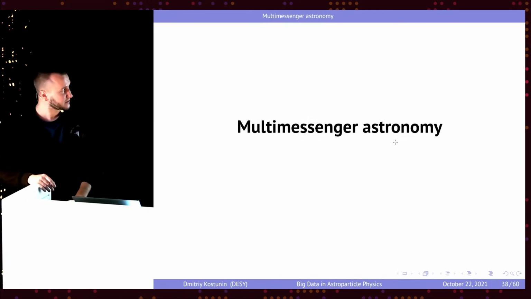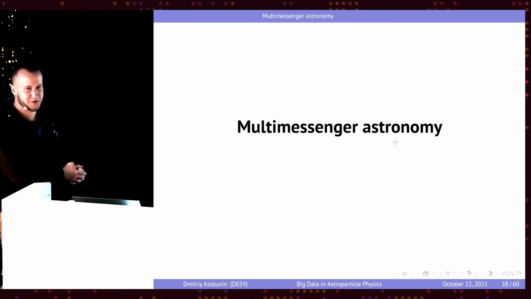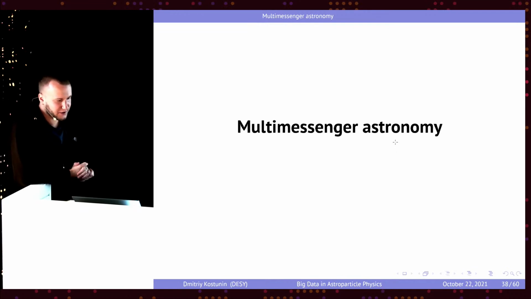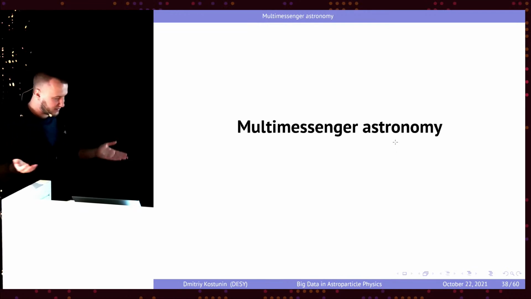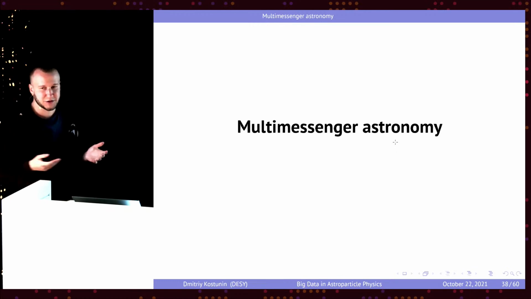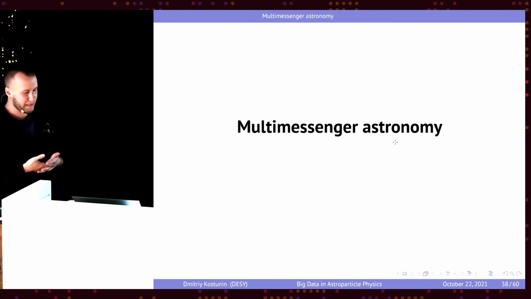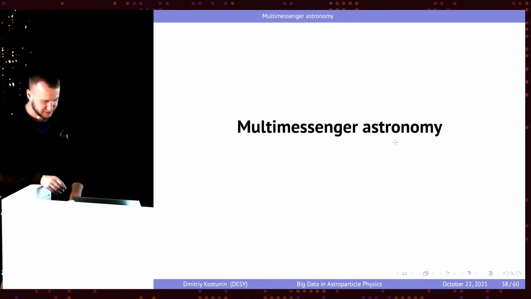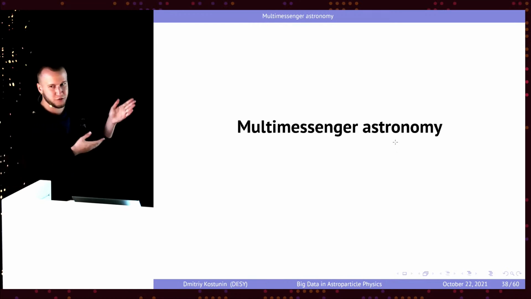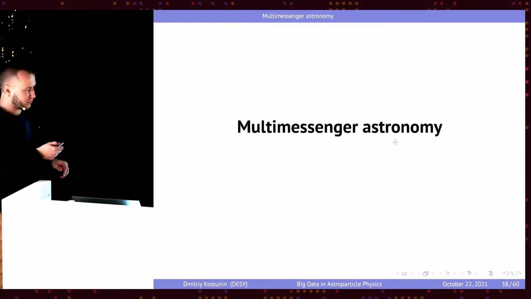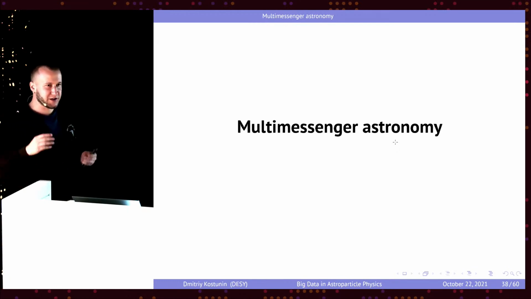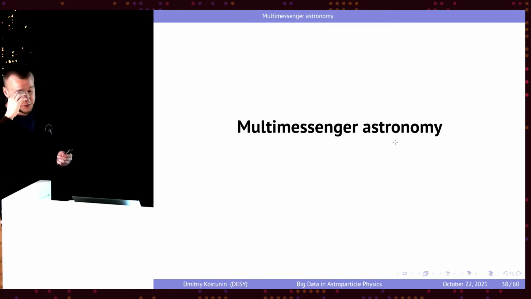Now I've tried to briefly explain which particles we have, and we can detect them with different setups. But we need to connect them, because our main point is to understand how these particles are accelerated and what the properties of these accelerators are. These studies created a new branch called multimessenger astronomy. What does this mean? We are doing astronomy, but classically astronomy is only electromagnetic, only photons. Multimessenger means we try to do astronomy with neutrinos, cosmic rays, and even gravitational waves.